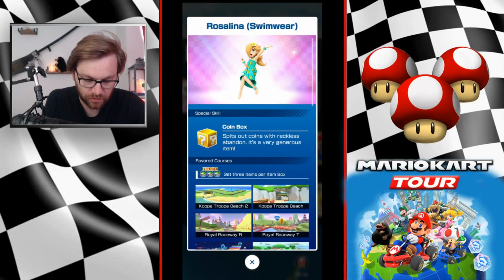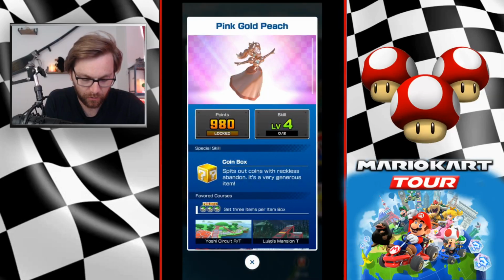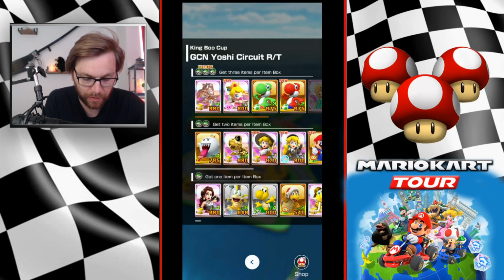Rosalina Swimwear will also be in there, but I'd imagine people, because Pink Gold Peach is featured so often, will have invested more tickets into her than Rosalina, and we got her before Rosalina Swimwear, so she's probably the better choice.